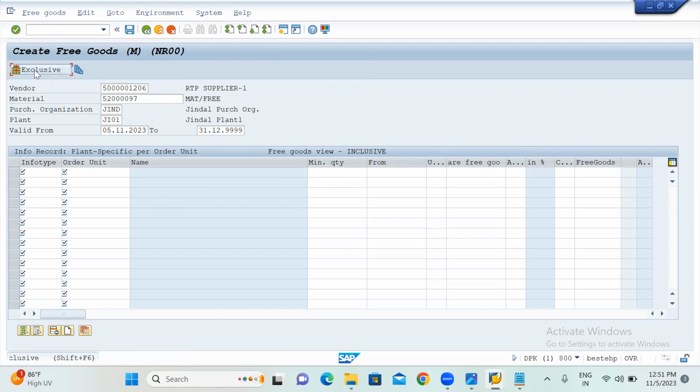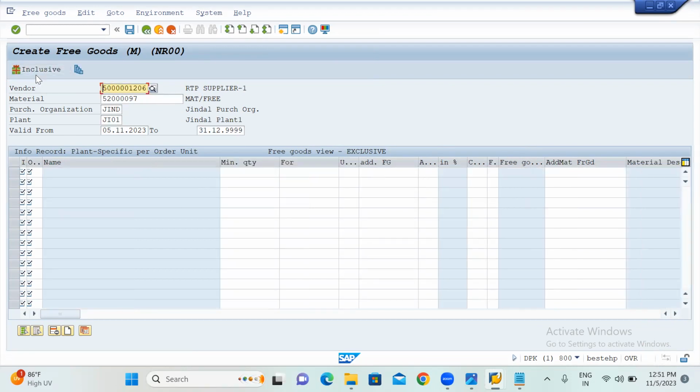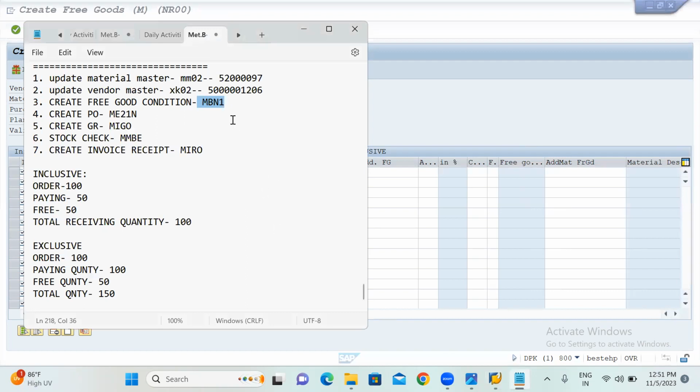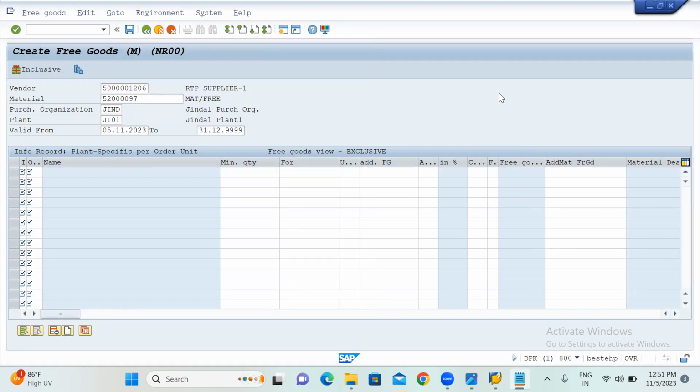When I click this one, inclusive is showing me, right? So if I am entering the data, that data will be valid as for the exclusive process. Getting? So now I am doing the inclusive process. I have maintained the condition for the inclusive process, right? So now condition created.